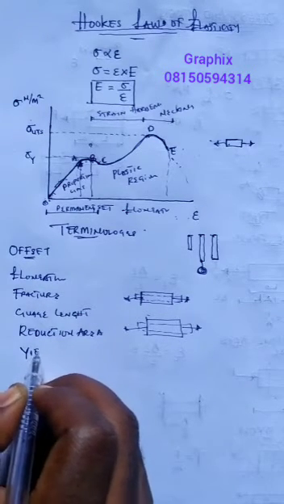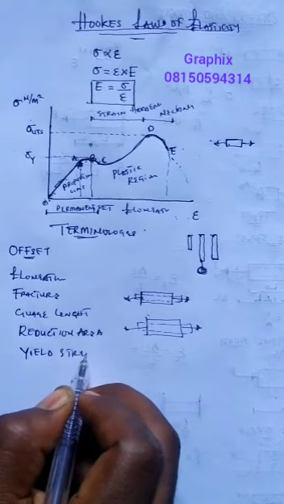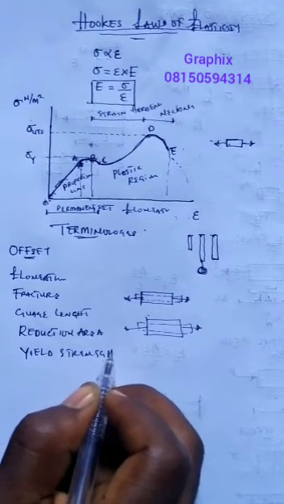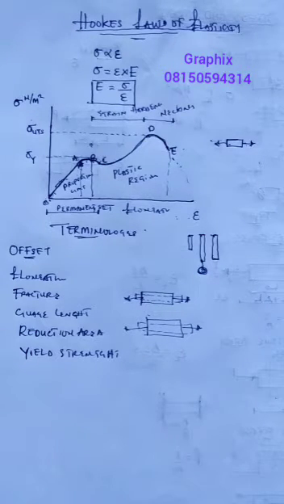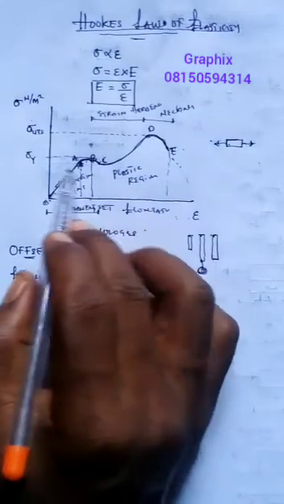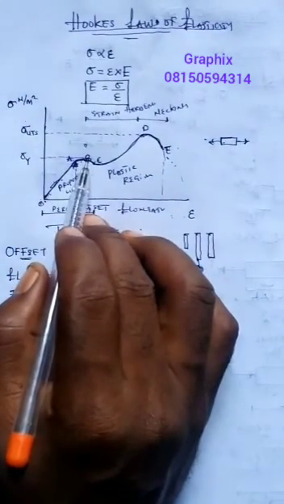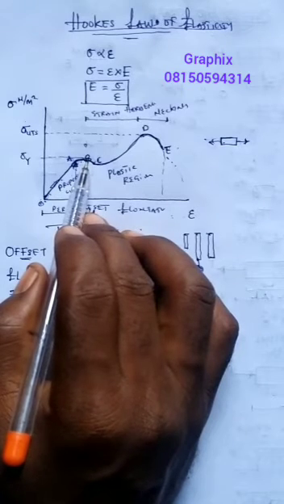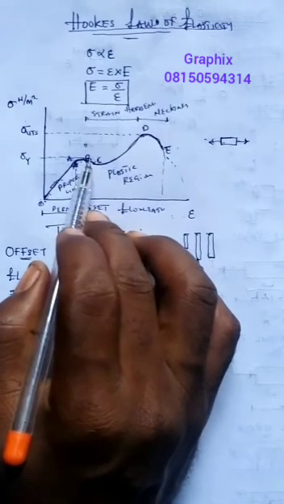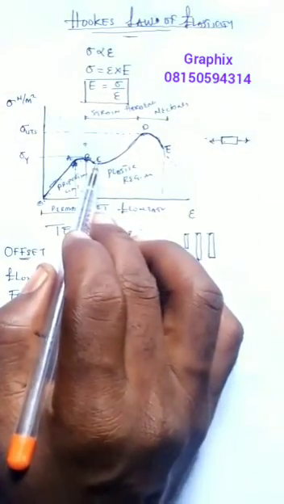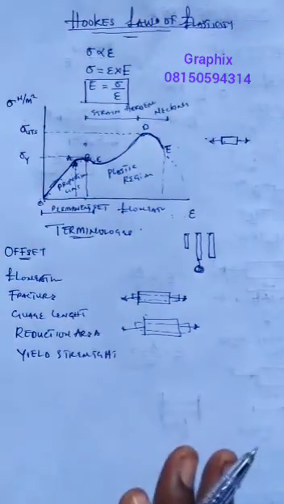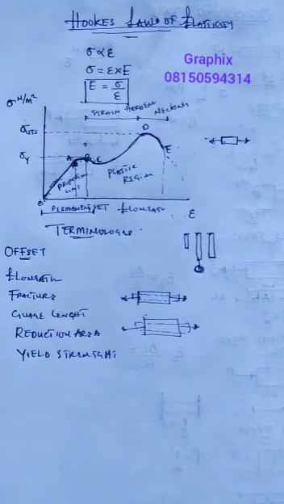So the next thing we talk about will be the yield strength, the yield point or the yield strength. The yield strength is the limit of elastic behavior. Below the yield point, the material will deform elastically. So like I said earlier, this is the yield point here. From here, if you stress the material beyond this yield point, it will not regain, it will become an elastoplastic material. It will not go back to its original shape and size. Is that taken?